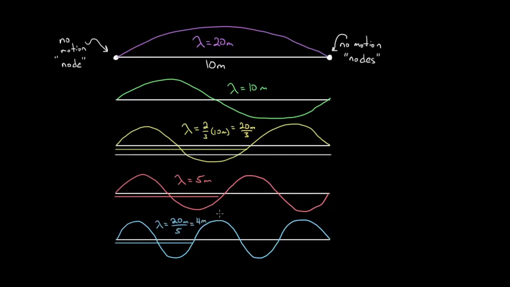But what if they asked you for like the 43rd harmonic? If they're like, hey, what's the wavelength of the 43rd harmonic? I don't want to sit down and draw like 43 of these things and try to figure out what fraction it is. And you don't have to. There's a pattern here. So let me show you the pattern.